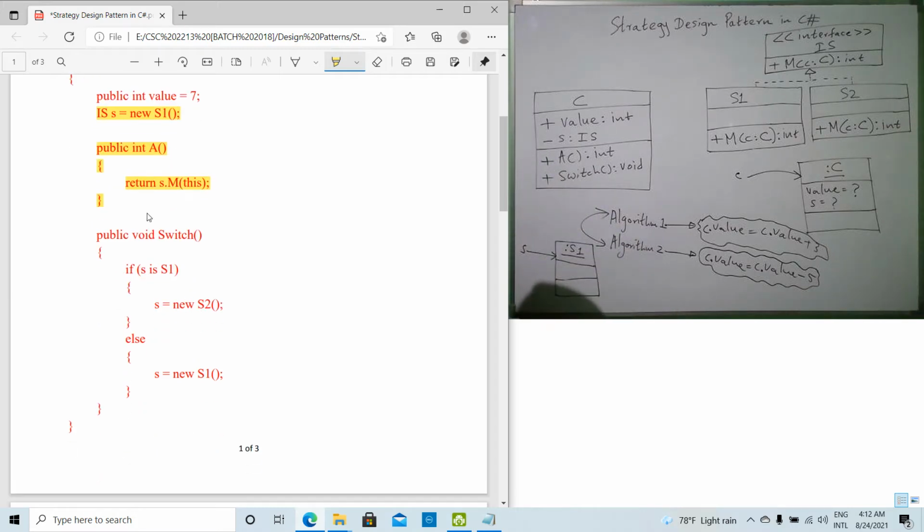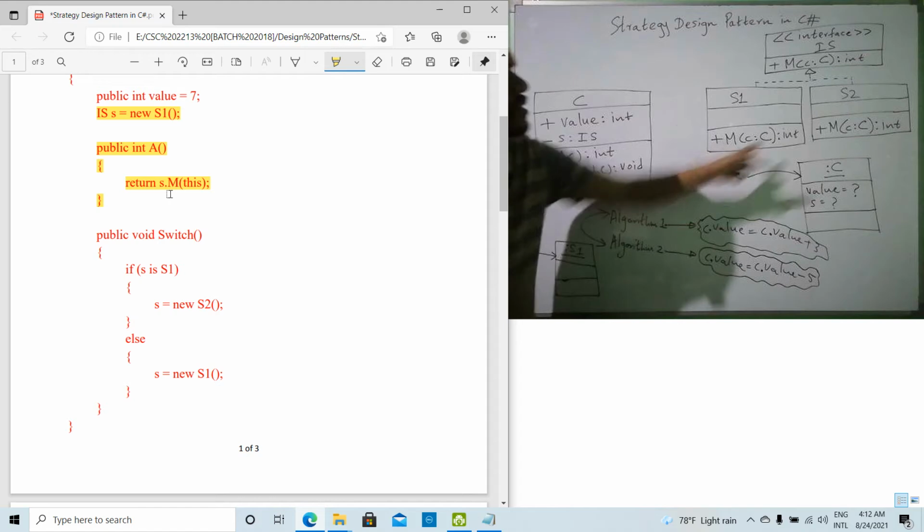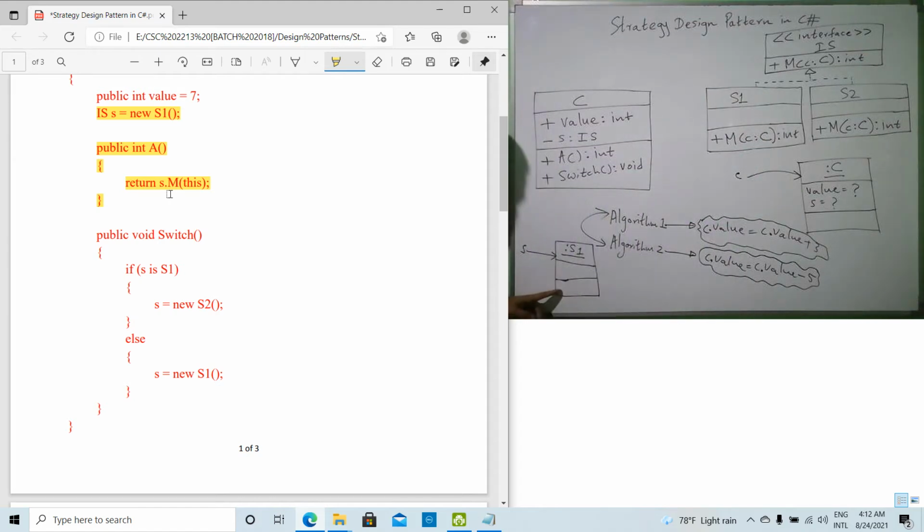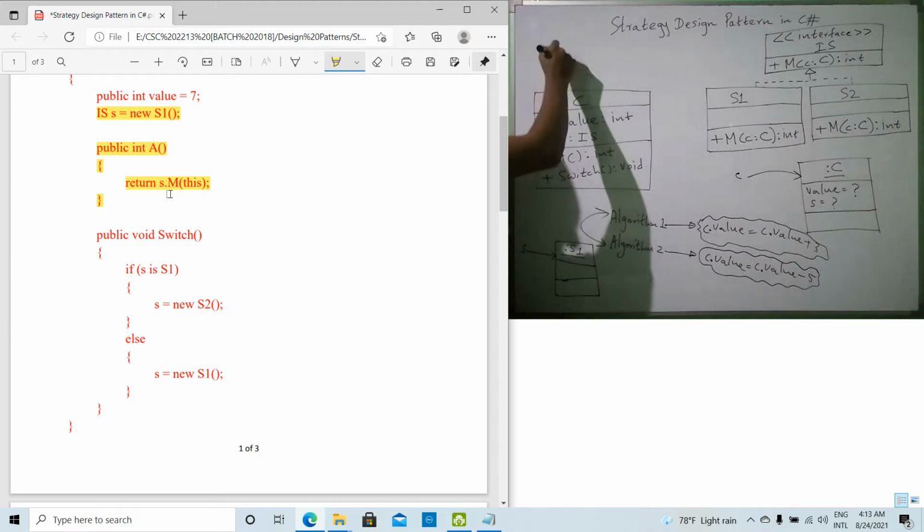Then inside this method, with s.m we access the method m available in our object. So in this object we have a method called m. Then to m we pass the this keyword.